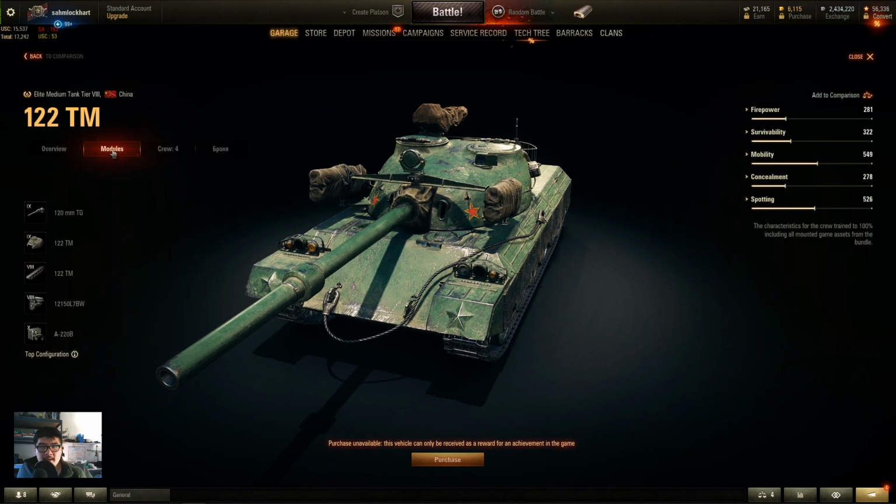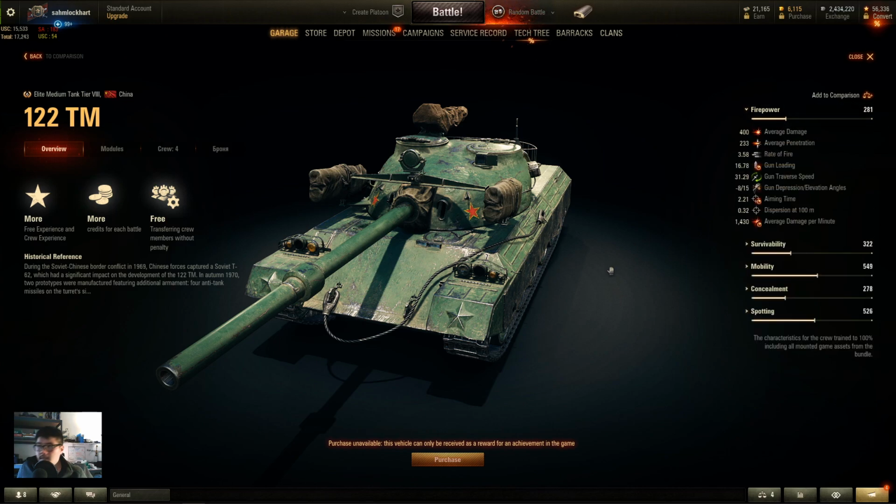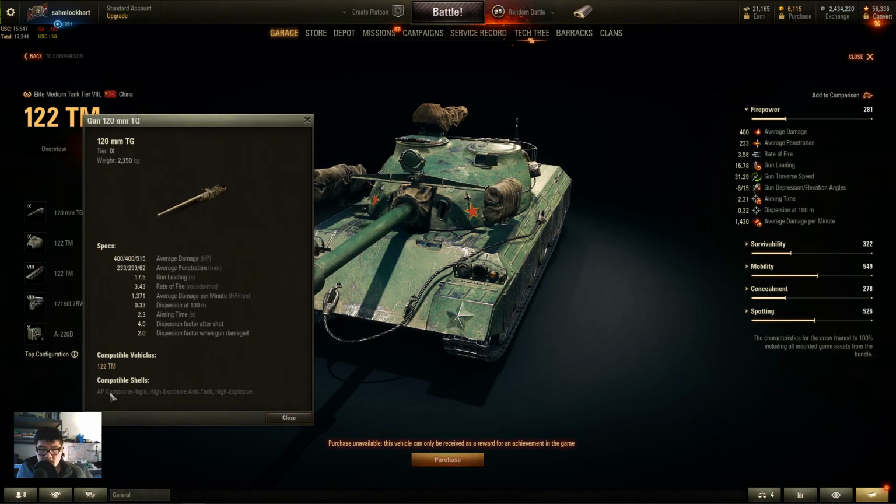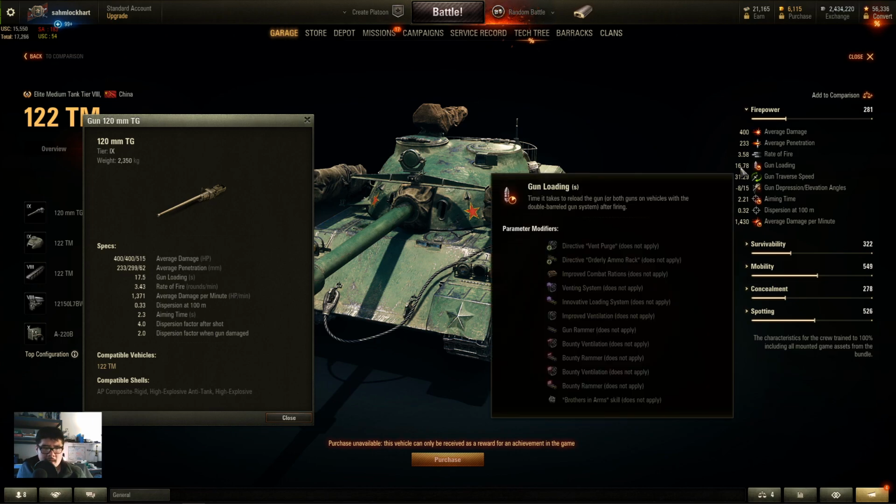Alright, has a 120mm, and let's take a look at the full stats. So 233mm of pen, which is very high, but it fires APCR as the standard shell, high explosive anti-tank as the gold shell, 400 alpha, nice, but takes way too long to reload. That's the standard reload time for a 152 on the ISU 152.